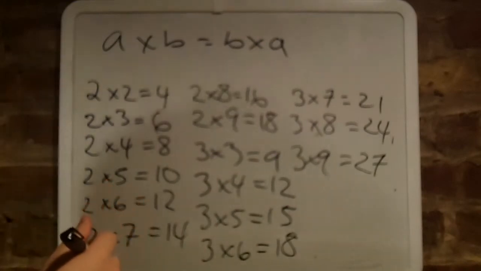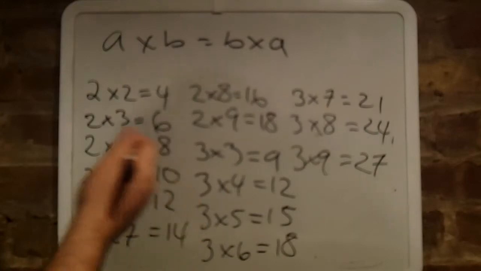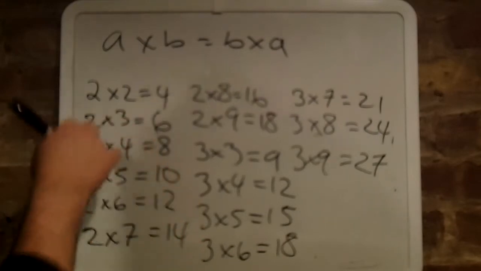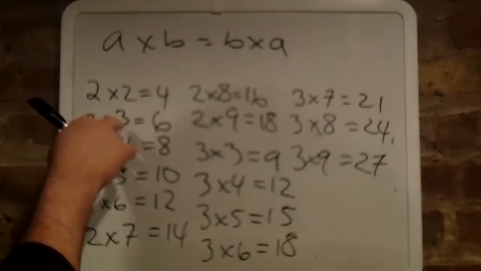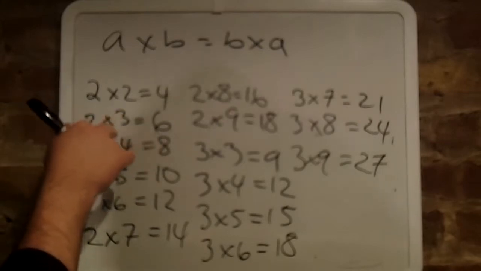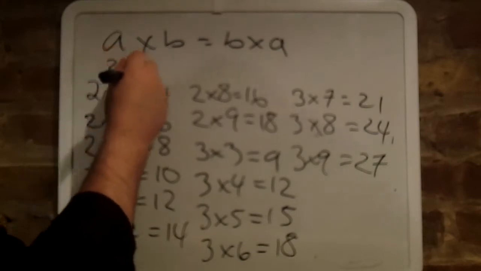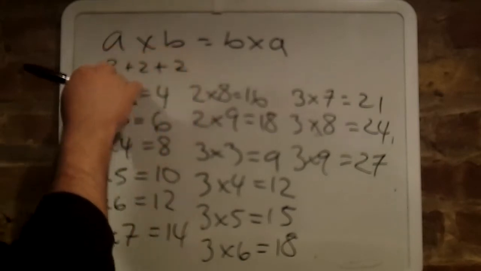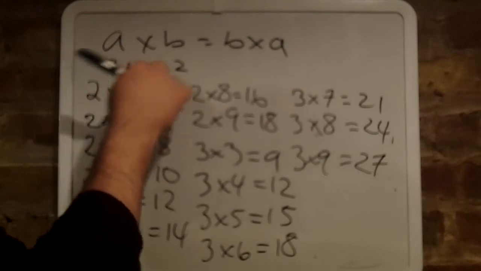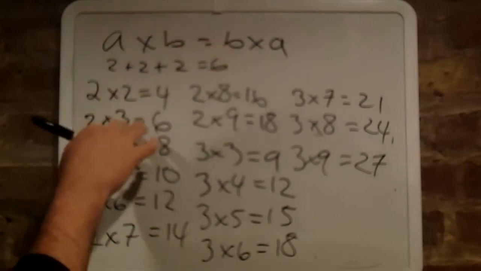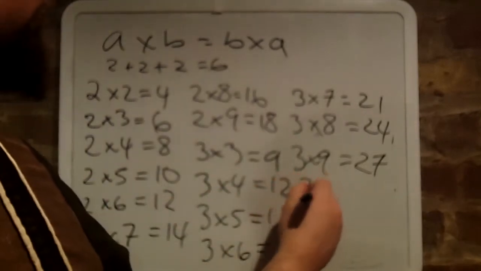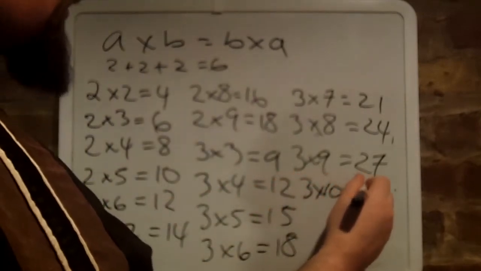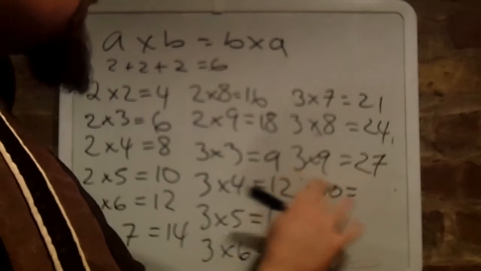And I can't think of an easy way to do this on your fingers. I suppose if you were really curious to work out what 2 times 3 is, that's 2 groups of 3, or rather 3 groups of 2. So you would just say 2 plus 2 plus 2: 2 and 2 is 4, and then 2 more would be 6. So that's what we mean by 2 times 3. It's a rapid way of adding. So 3 times 10, oops, we don't need to go that far.